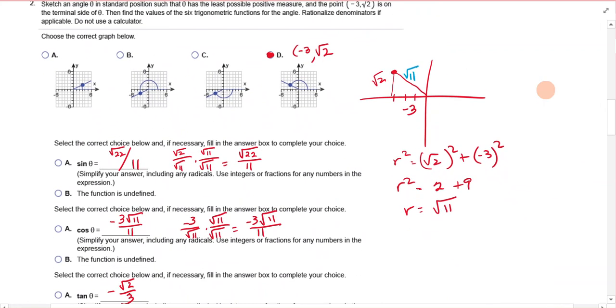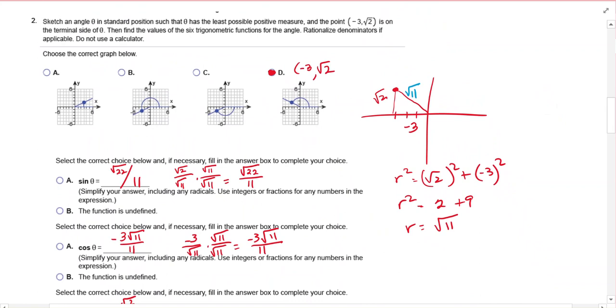It's a little bit more involved with this one. It says sketch an angle in standard position that has the point (-3, square root of 2). We don't have to know exactly what square root of 2 is. We need to know that we go -3 on the x, up square root of 2. And then I figured out what r was. I squared the square root of 2 and I squared -3. So you have a 9 and you have 2. So r squared is 11, so r is the square root of 11. This makes the algebra a little bit more involved when we go to find sine and cosine.